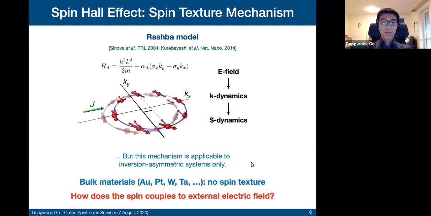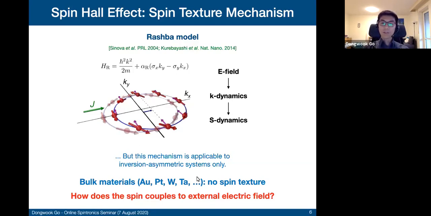So if you just calculate the electronic band structure of this material and also try to calculate the spin texture, which is essentially the spin expectation value for each eigenstate, then you find no fingerprint of the spin in k-space. So it was a very serious problem. I was really puzzled because, okay, if I just look at the electronic structure, there's nothing about spin.